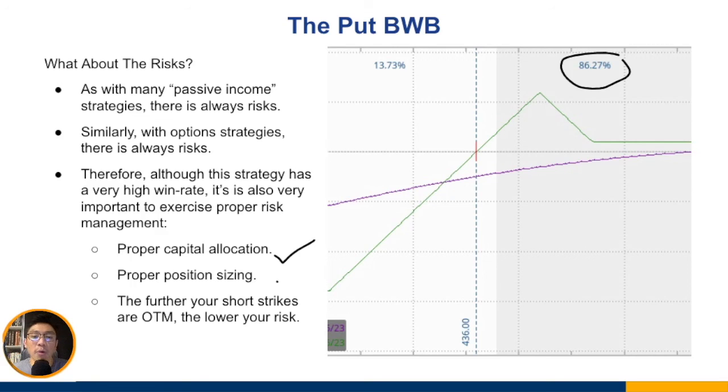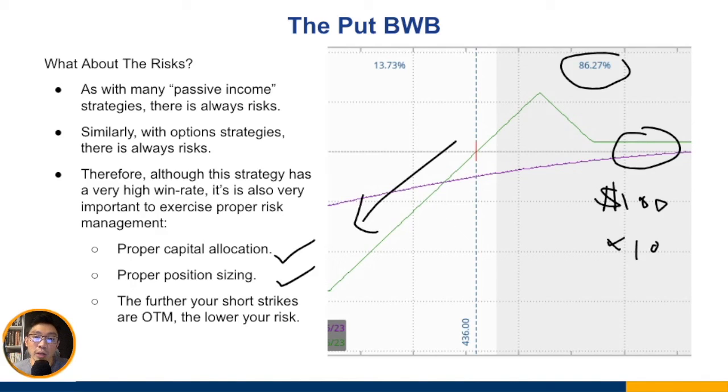And you also want to have proper position sizing, right? You do not want to see what kind of credit you get down here and then base your sizing on the credit. So let's say, for example, you get $100 for every put broken wing butterfly you put on. You don't want to say, all right, I want to make $1,000 on this trade, so I'm going to put on 10 broken wing butterflies. No, that's not what you want, because you need to understand that if you're going to have 10 times the credit, you're going to have 10 times the risk as well. So very important for you to understand.